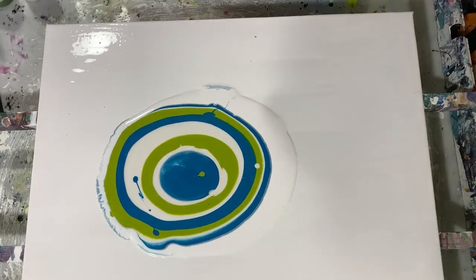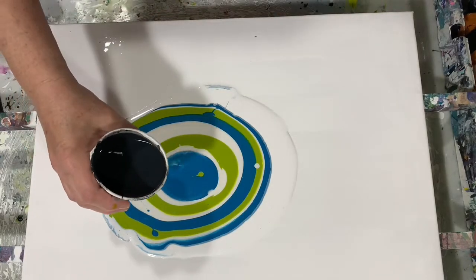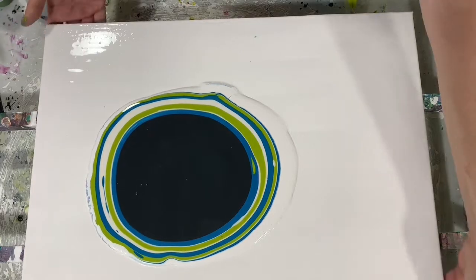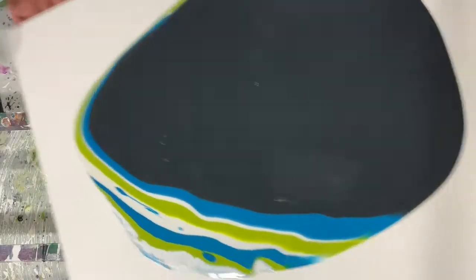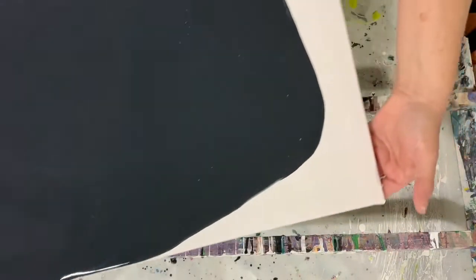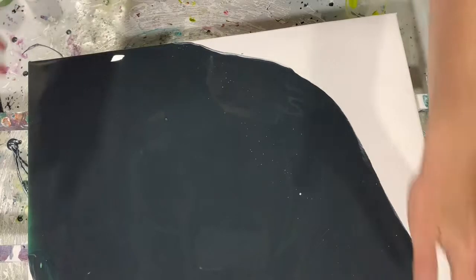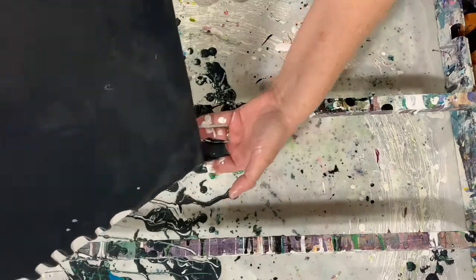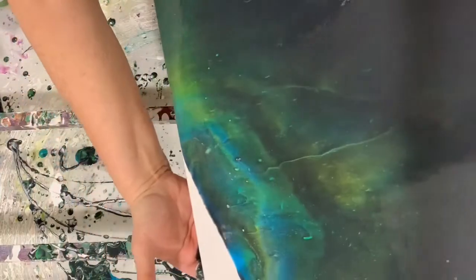So I will be doing some tipping here. Okay, let's see if I can get it to go over these paints. So far, so good. And now I will spread it out. Try and get my corners covered here. And one more corner over here.